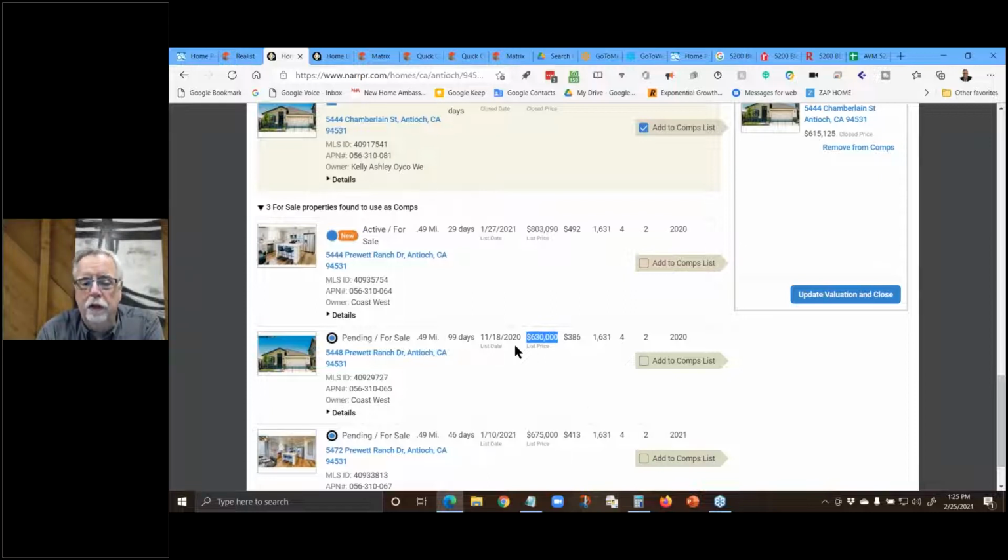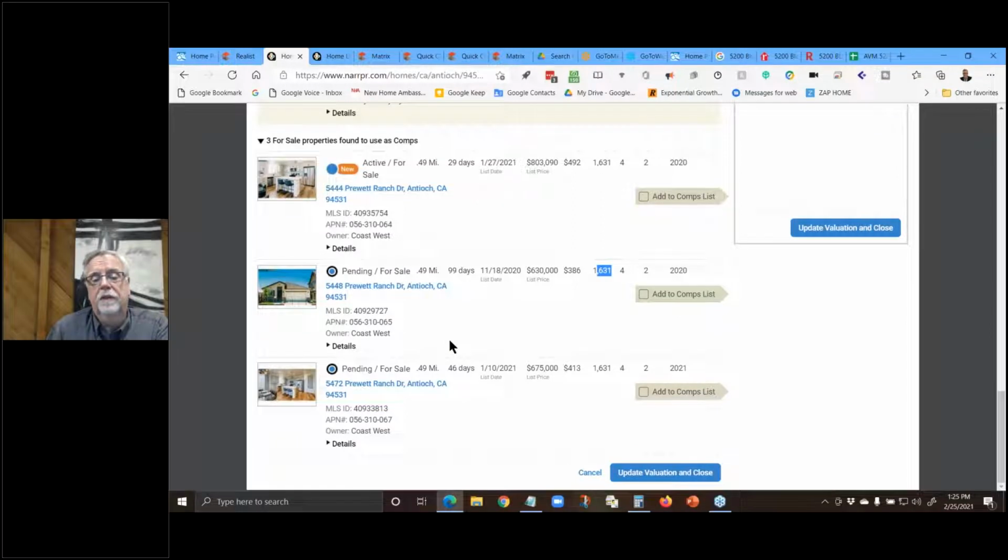However, if you look at the list price when it went under contract, it was 630,000, or $386 a square foot. It's roughly the same size. If this is a new home, they may not tell you what it sold for, but sometimes they will because they didn't change.